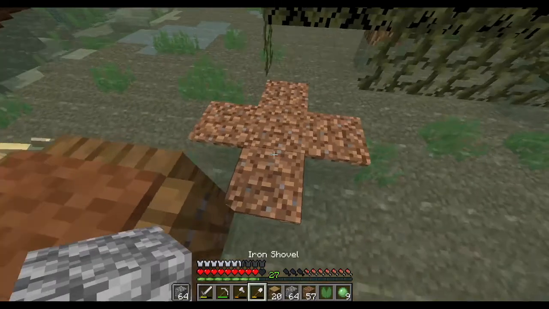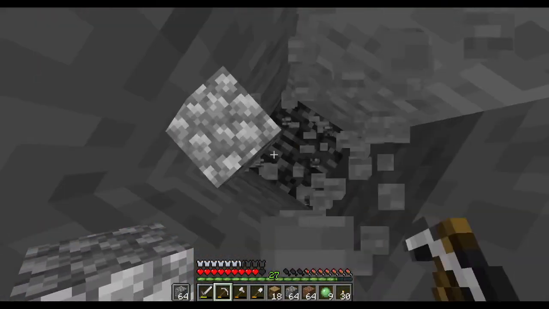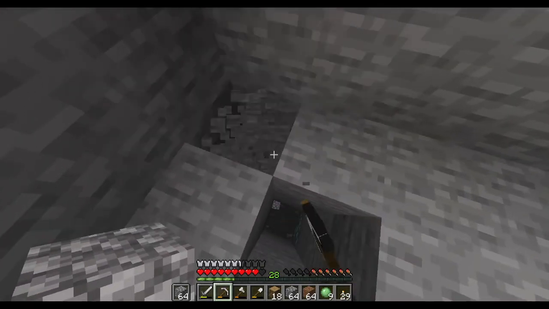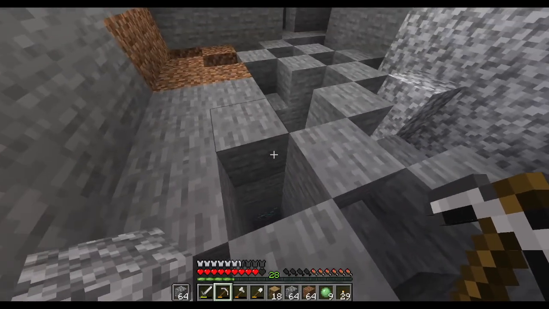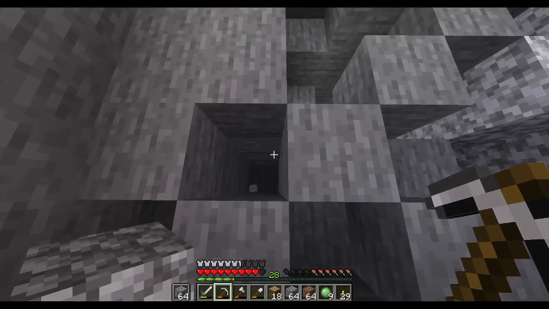So we'll go to this that I marked already, and go down. Well, that's that. Oh, wait, there it is. There's my diamond. Within two again. It's always within this cube. That is 3 out of 4, though.